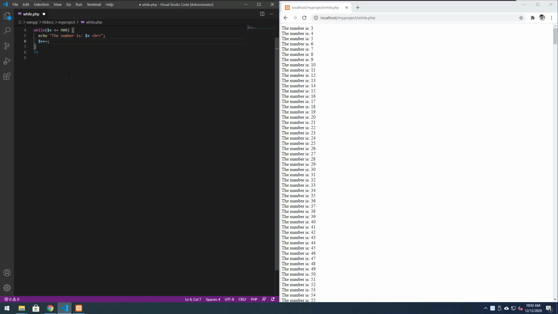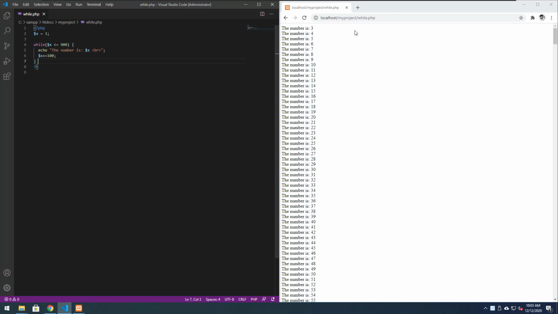Okay, by changing this it will increase the loop counter value by 100. Okay, let's check the output.